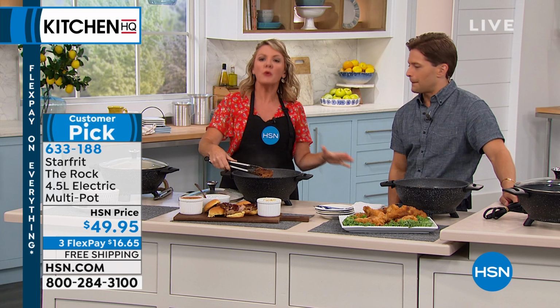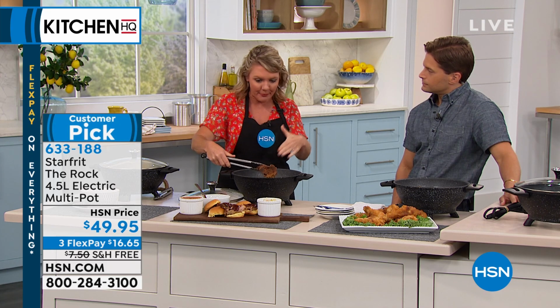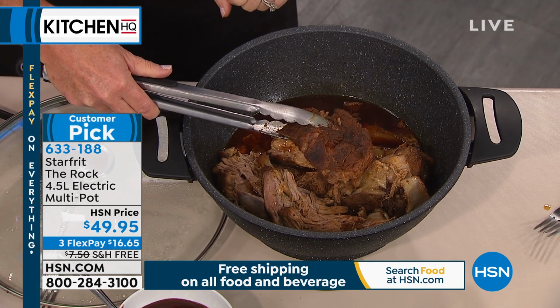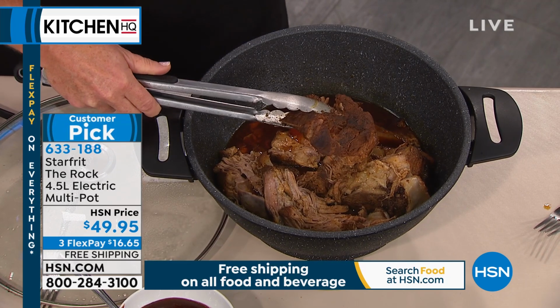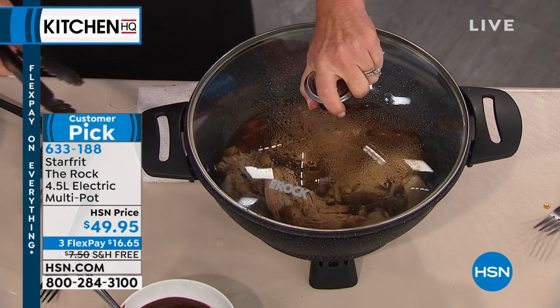So user-friendly. So the other thing is, it does everything. Remember, I've got this temperature control here, so I can turn it up and get a sear. So I put my pork roast in here. I got a great sear on the outside. You can see that caramelization. This is where all the good flavor is. And a lot of times we don't bother to do that when we're slow cooking, or it takes another pot. It's just another step. So I do it right in here. I add my liquid, I put on my see-through glass lid, and I'm good to go.